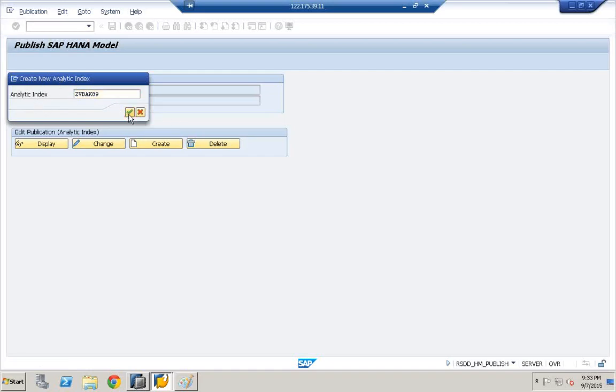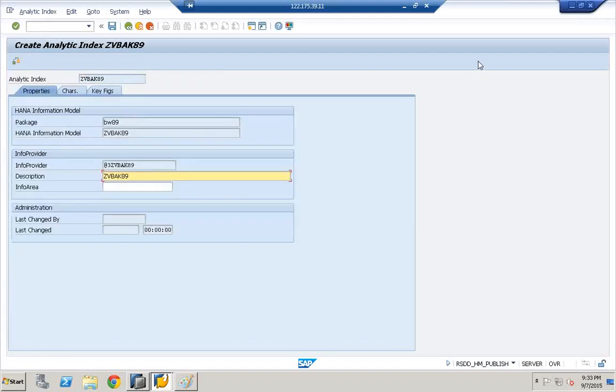You can click continue. Once we click continue, this is the InfoProvider name. It is prefixed with @3, and this is the description of the InfoProvider.